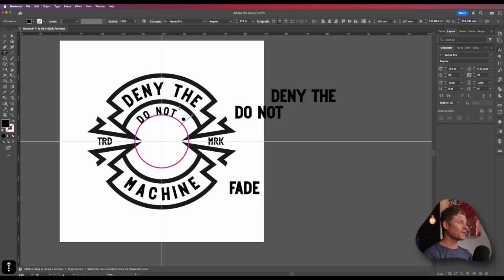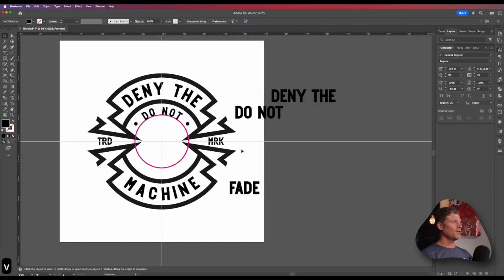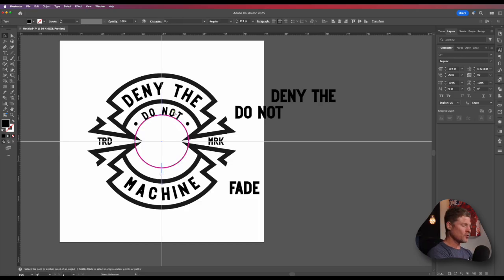Okay, I'm going to go up to my other side. I just push the up arrow key. I'm going to go bullet point, spacer. So there we go. Right, so what we're going to do now, we're going to lock that layer. So Command 2, to lock that layer.